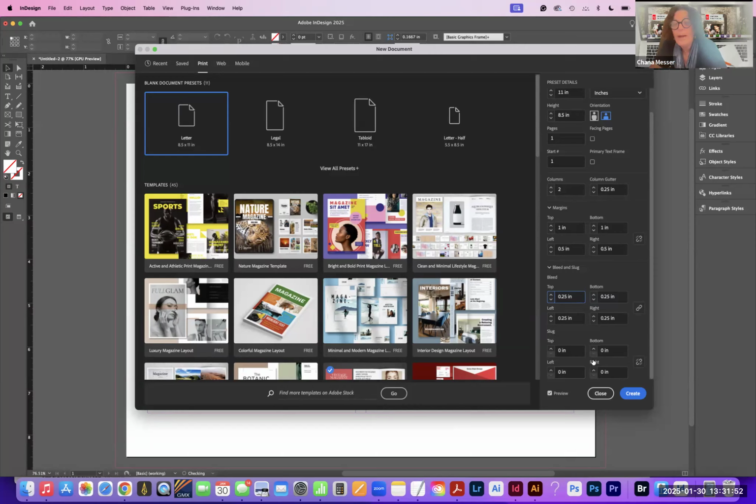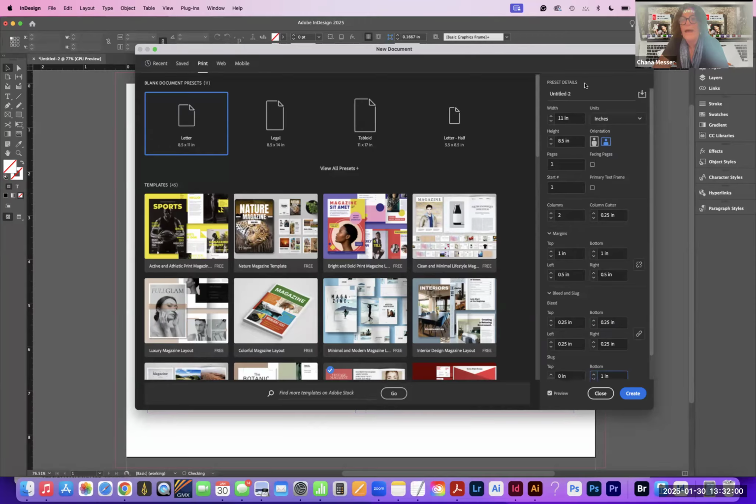So I'm going to go back here and put the slug only in the bottom. And in a minute, you're going to see that. I might give it a name right now, or I might give it a generic name because we don't really know what we're going to do. We might start doing it as a template because maybe every month you're going to do a marketing presentation for the same client and it has the same colors, the same thing, but different content.